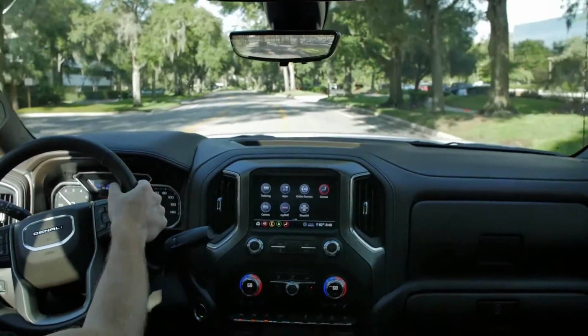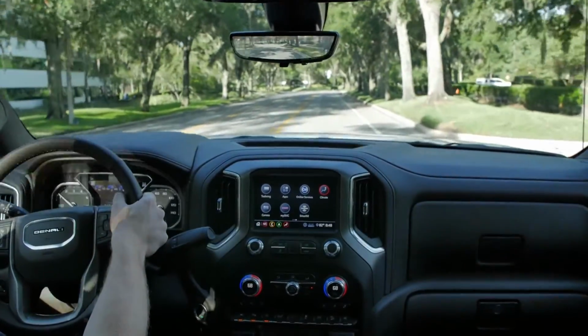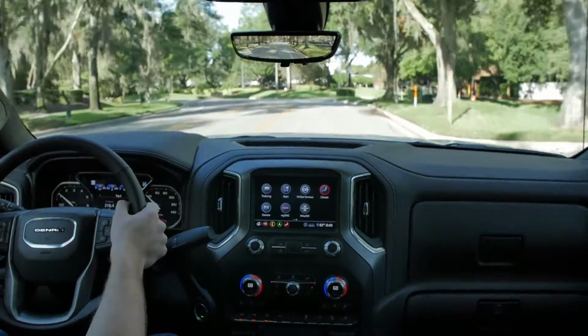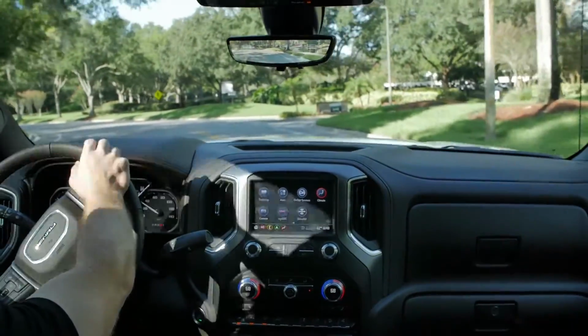It's still very quiet in here. When I take this truck on the highway, not a lot of road noise. The adaptive cruise control works great. Lane keep assist, all of those safety features as part of the Denali Ultimate trim that's kind of comboed in with the Carbon Pro edition makes this truck an absolute joy over long distances. Although I think I mentioned the seats, again, not as comfortable as the Ram. They do have heating and ventilation. They don't have massage like an F-150 you'll get, but they are just a little bit stiff.